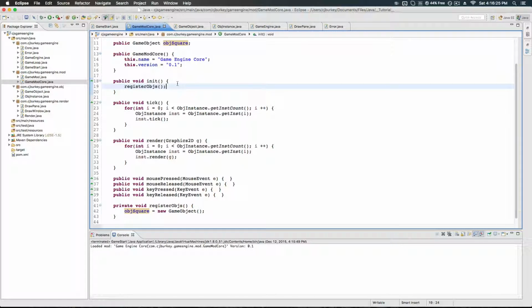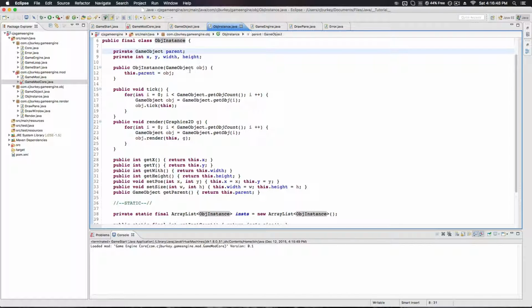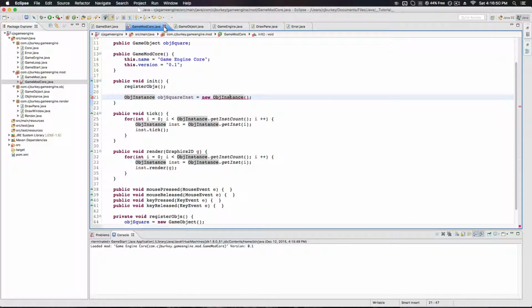So after we register the object, I guess what I'm going to say is just instance, what do I call it? Instance, or ObjInstance. So ObjInstance objSquare equals new ObjInstance. I'm going to make sure to say inst, and then instance will require a game object as a parameter.